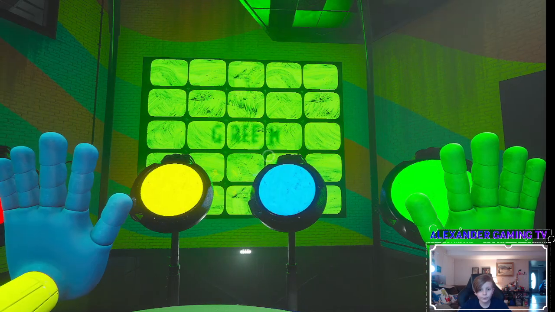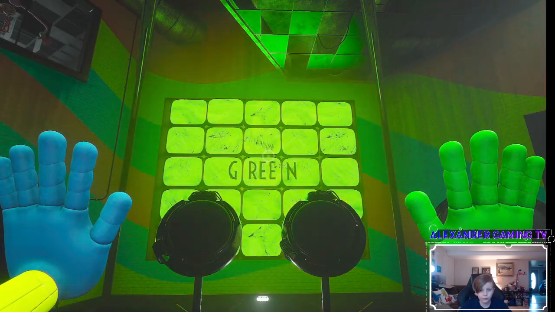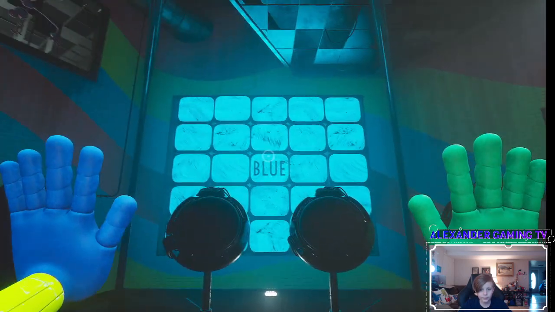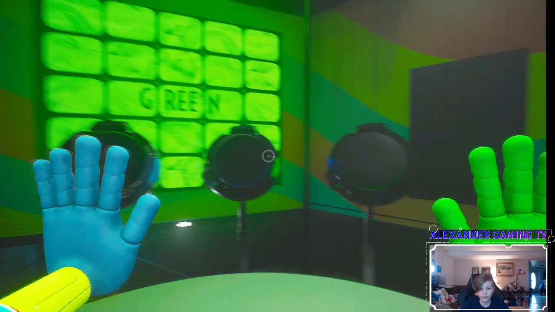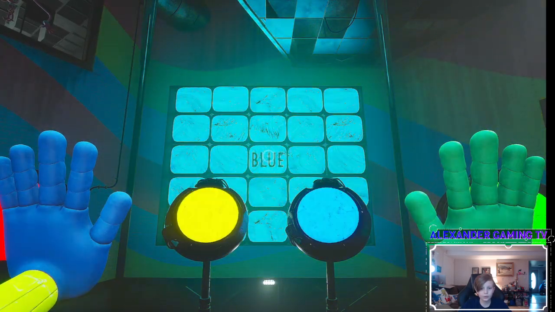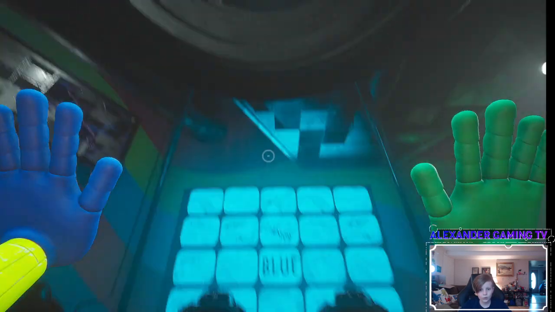Well, here we go. Green. Two hands I wanted. Green, yellow, blue. Green, green, yellow, blue. Green, yellow, blue. Green, green, blue. Green, yellow, blue. Green, blue. Round two. Round two?